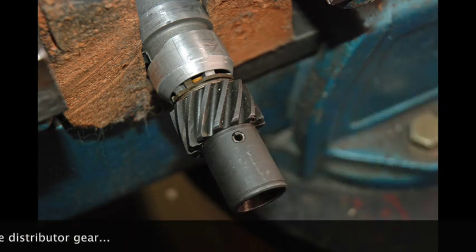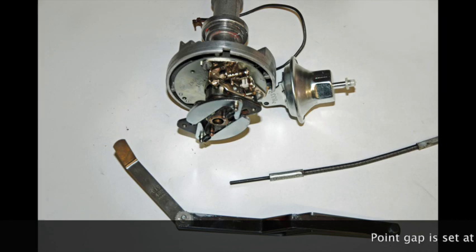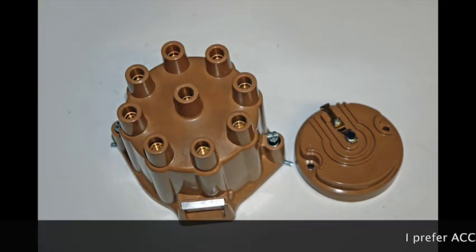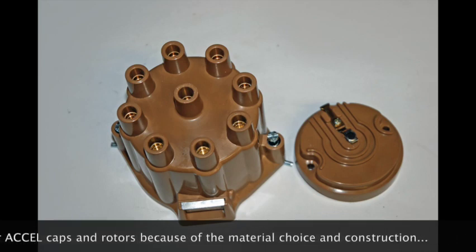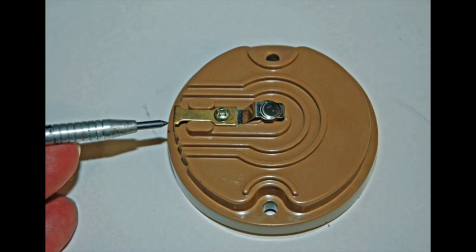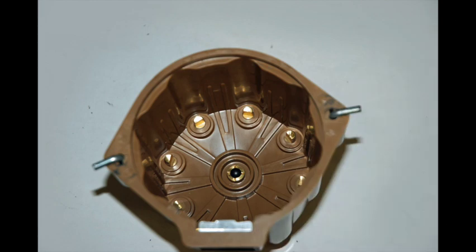The distributor is clamped in a vise between two blocks of wood and the roll pin is driven in with a hammer and punch — remember the orientation mentioned earlier. Upstairs, it's time to set the point gap. While dwell is the normal measure for setting up a distributor for points-only use, the MSD ignition box determines dwell, so there's only a need to set the gap. For new points, it should be set at 18 thousandths of an inch. The distributor cap and rotor are installed next — Excel components are used here because Excel rotors have a longer rotor tip, meaning the spark doesn't have to travel as far inside the distributor to the cap post. The arc ribs on the Excel rotor are also larger than those found on many replacement stock rotors.